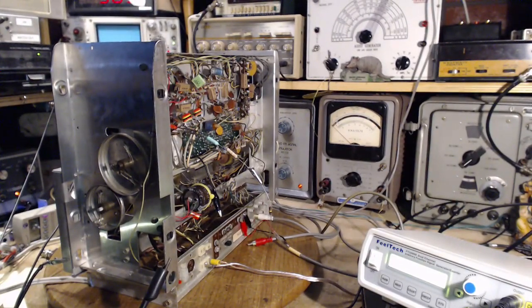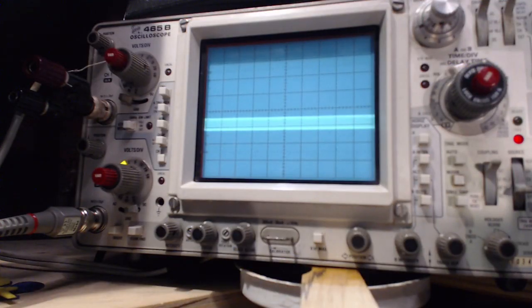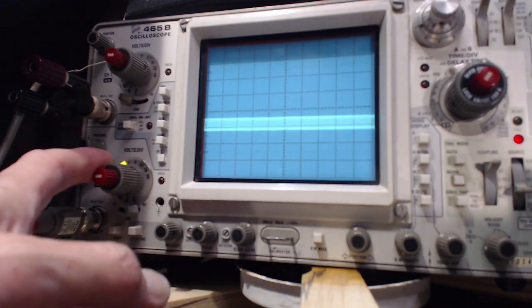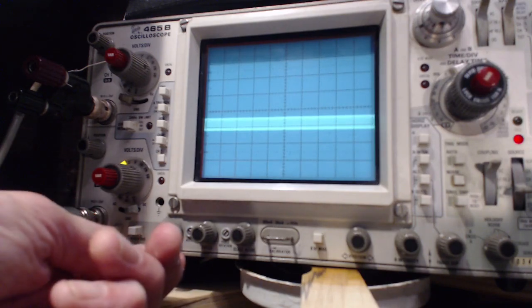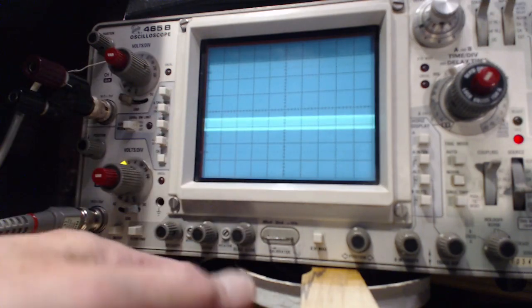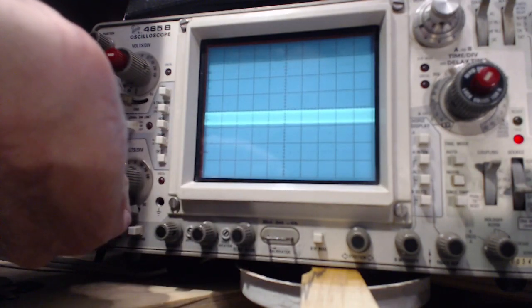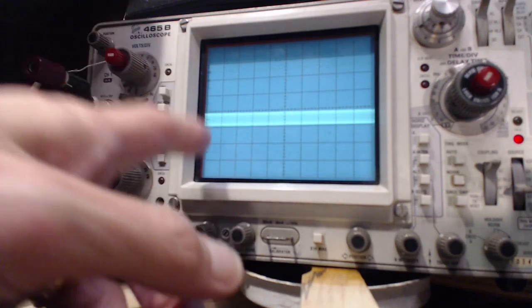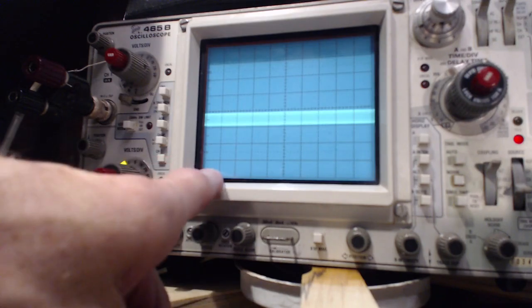On my scope, it's just connected straight to the scope leads. There's nothing else going on. So it's fed directly into my oscilloscope. The scope is set to 1 volt per division. What's happening? How come this isn't quite a division here? It's less than 1 division. This guy says it's less than a volt peak to peak.